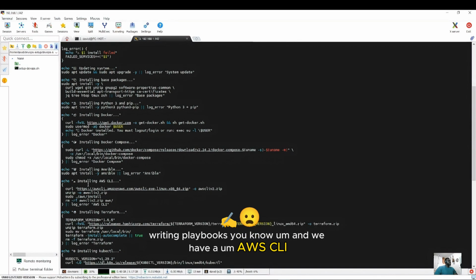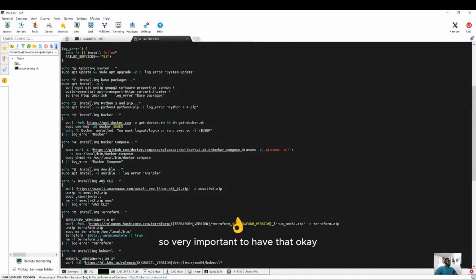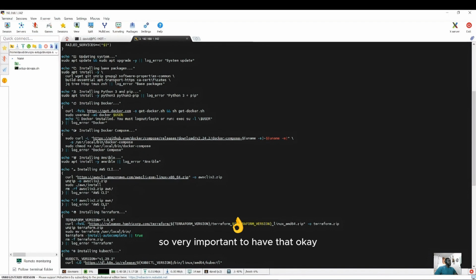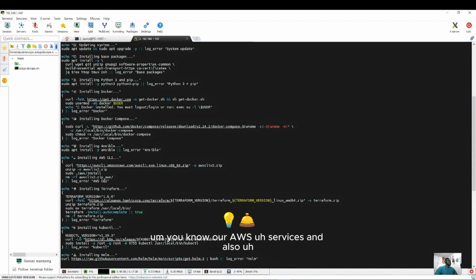And we have AWS CLI. We're going to be working a lot with AWS, so it's very important to have that. Then Terraform, which we also install for provisioning our AWS services, and also Azure and other platforms.